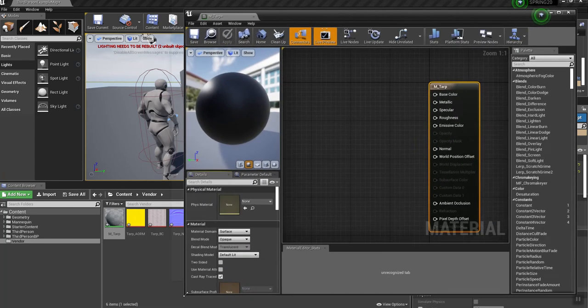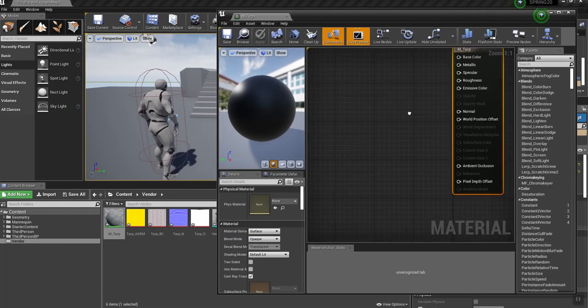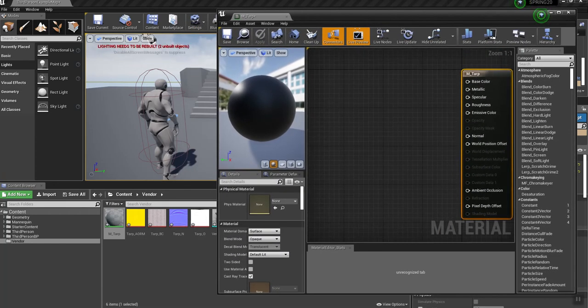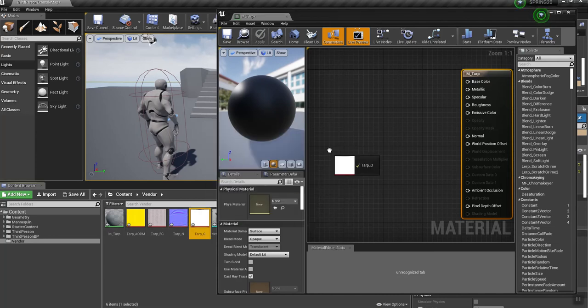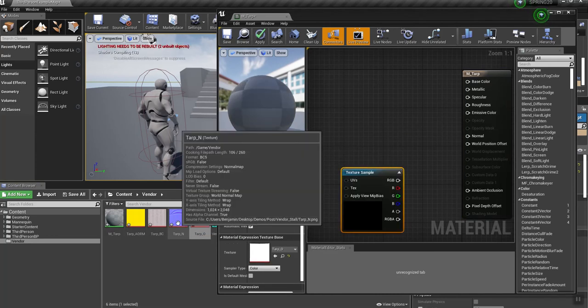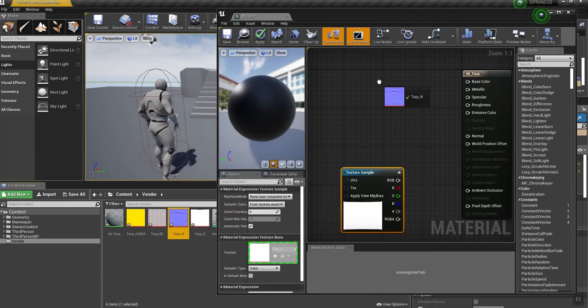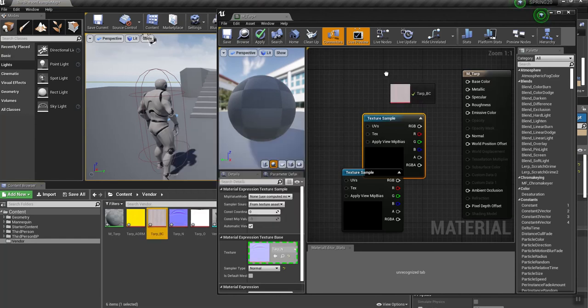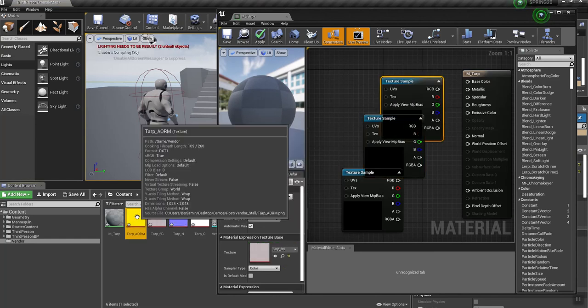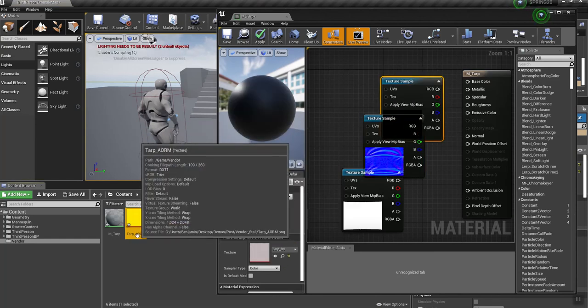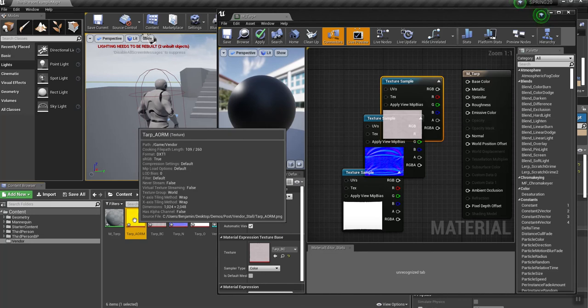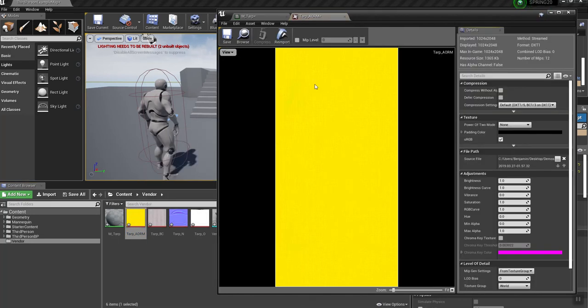And now you see how this looks very much like 3ds Max in that you have your material and then you're going to bring in your elements. So let's bring in our opacity. Let's bring in our normal map. We're going to bring in our base color. And then there's our ambient occlusion, our roughness, and our metallic. That's a pack texture. So I'm going to double click on that guy, which brings open a texture viewer.